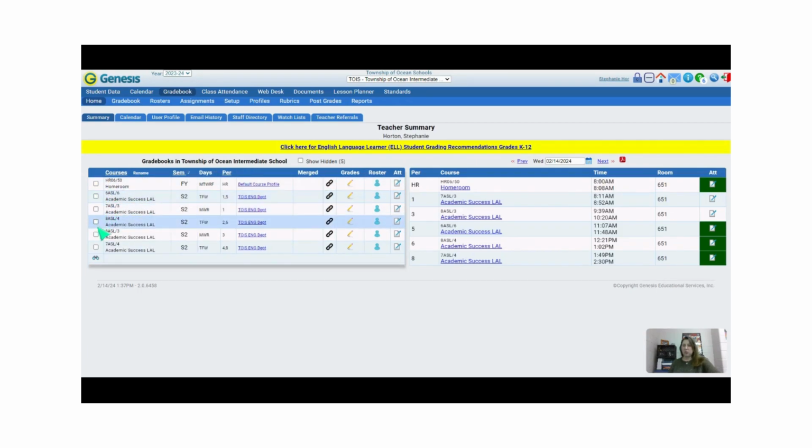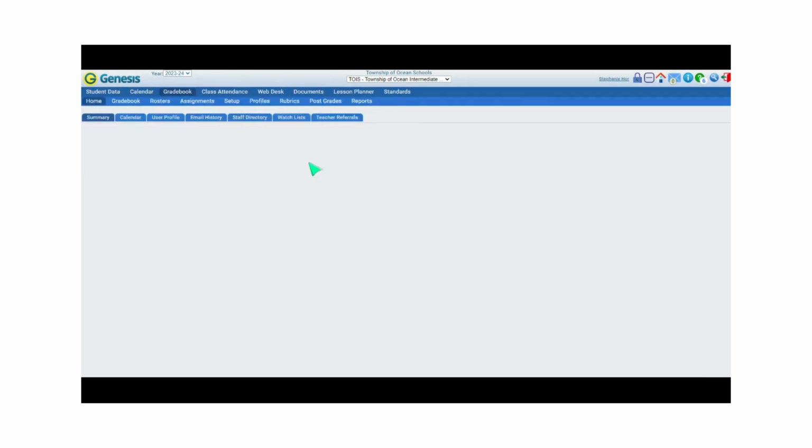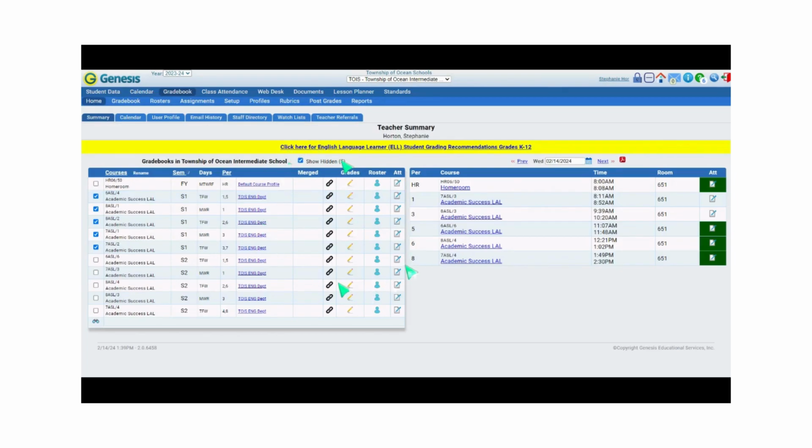And the other thing that you can do here is you can hide classes that you're not currently having or seeing. You can check off classes here like this and then click the binoculars to get rid of them. They will be hidden. To see classes that you have hidden, simply click off this little guy here. Your page will refresh automatically and you will see classes that are checked off in blue. Those are classes that you have hidden. To hide them again, simply uncheck that little box.